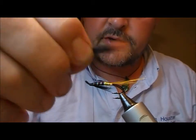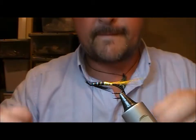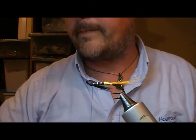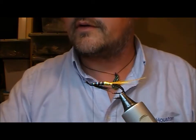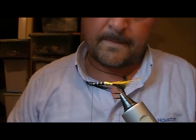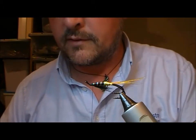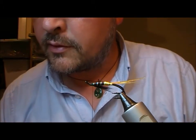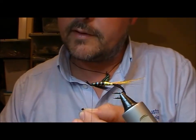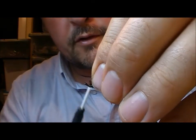Now, some people will do very short, some people will go the full length of their tail. We'll go about halfway down. So I've measured it up. Squirrel is one of those hairs that doesn't collapse, and therefore it's very prone to pulling out of thread wraps. So just taking my dubbing needle, putting a slight little bit of super glue just on the tip of it.